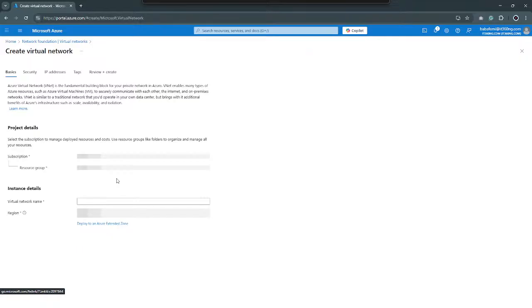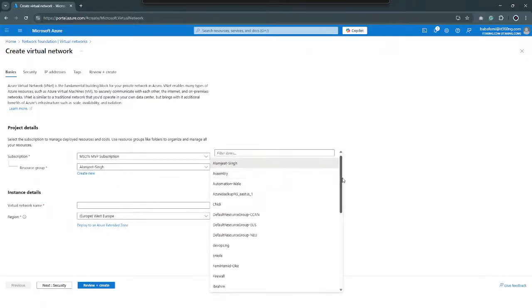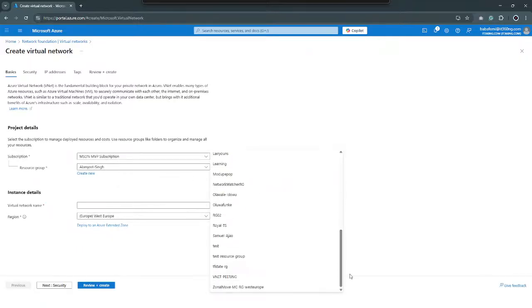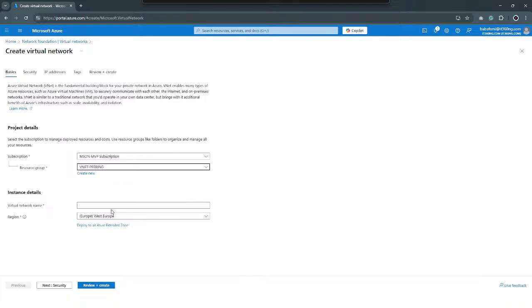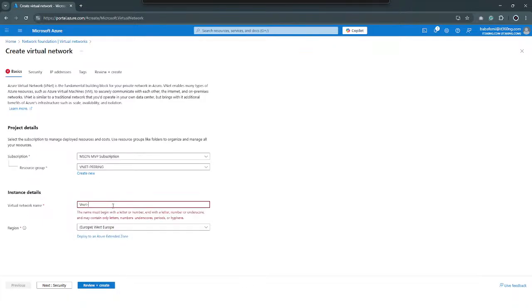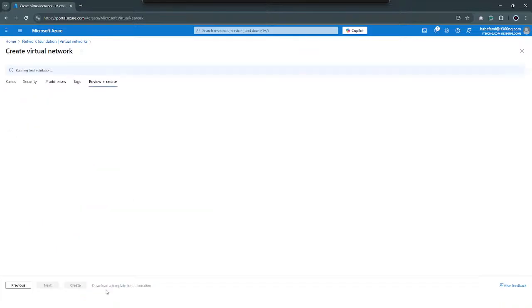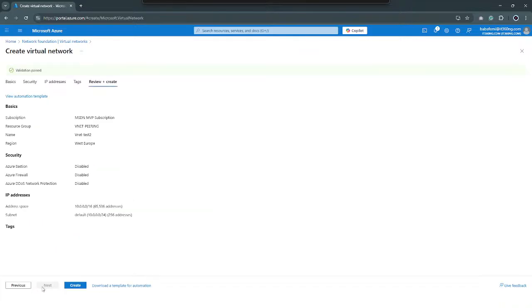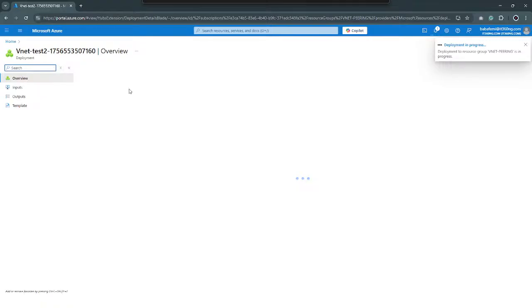So I'll create another one. Then I'm going to use the same resource group. So I've got a resource group already. So like I said, VNet peering is not limited to resource group or subscription, so test 2. And I'm going to create the same thing, just the same one I've created. Then I'm going to create the last one. So you can see the same address space. I didn't change anything. Yep.